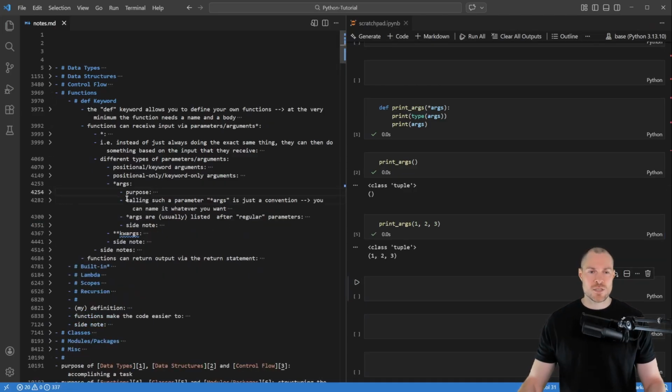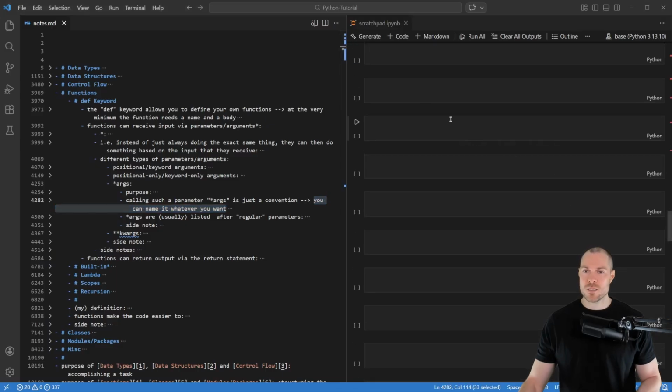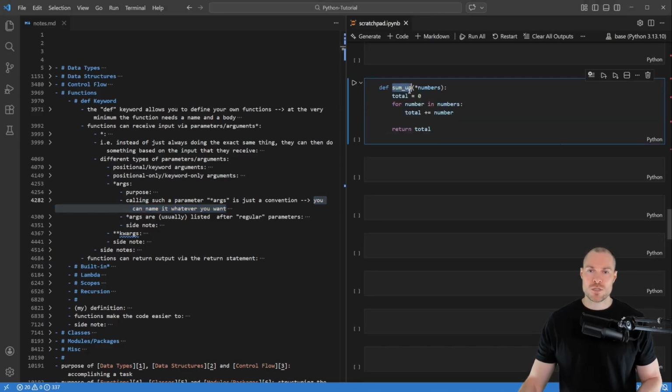Then the next note states that calling such a parameter args is just a convention, and you can actually name it whatever you want. So to demonstrate that, I've prepared here this function. So this is called SumUp, and here we have the parameter numbers, and in front of that parameter is also here this asterisk. So with that now we can pass in here an arbitrary number of positional arguments and then simply calculate the total of that.